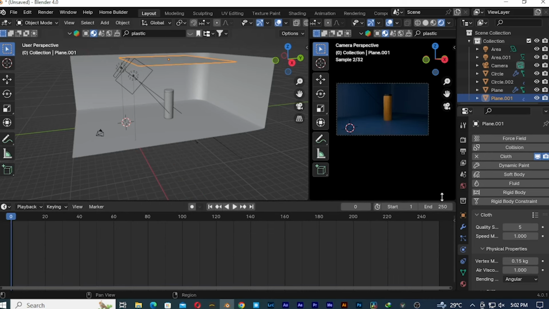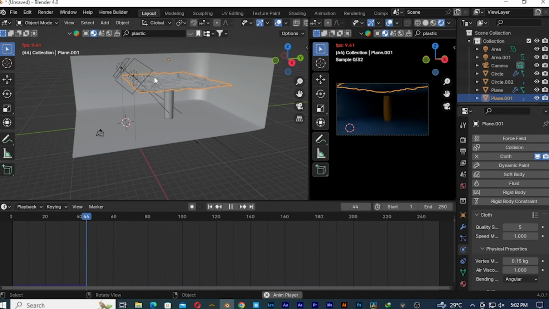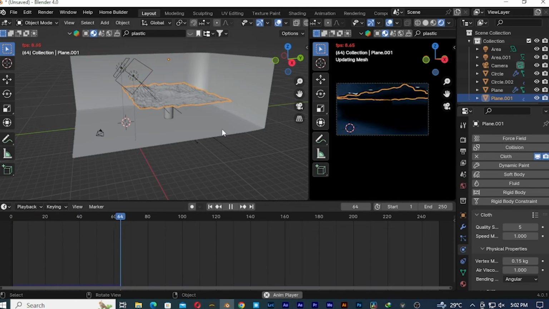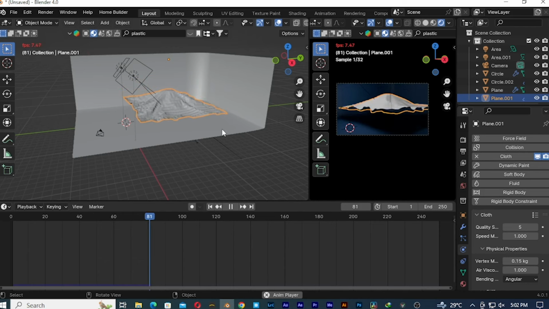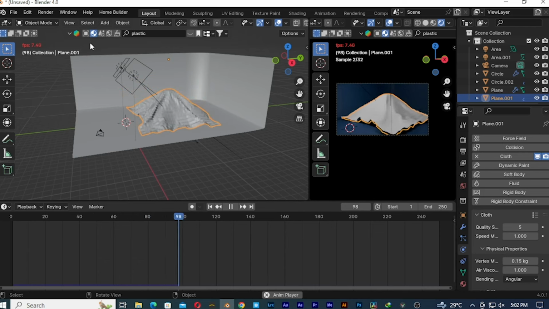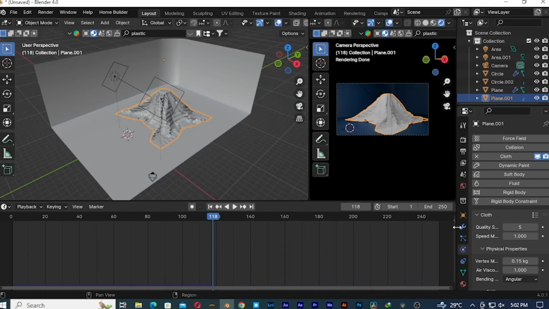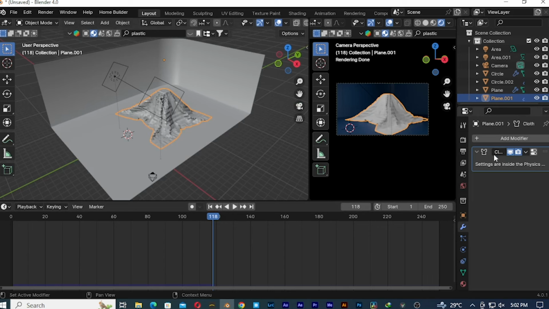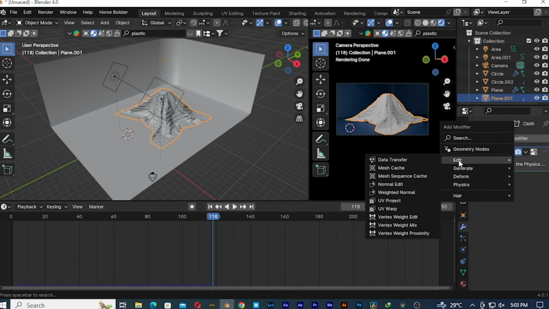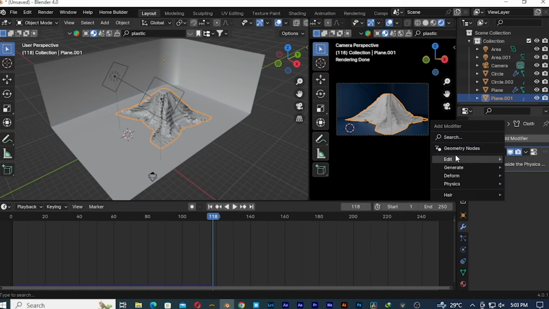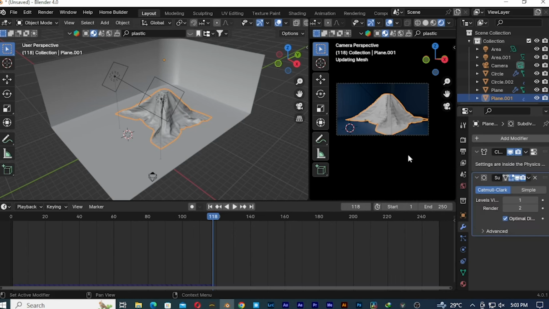And once you do that, if you play this, you can see the simulation working, the silk or the cloth falling down and covering your product, just like that. So the other thing that you want to do is, with your cloth selected, go to your modifiers, and add a subdivision surface, then add a solidify modifier.